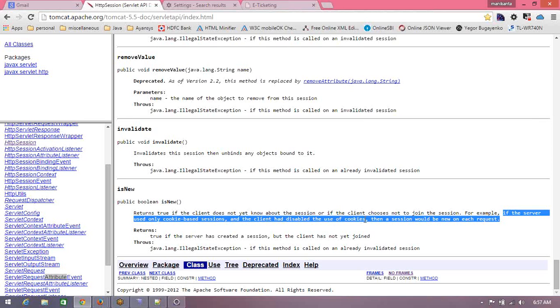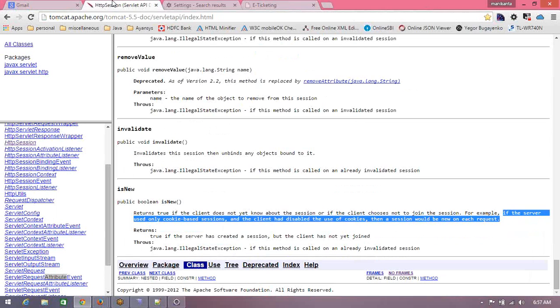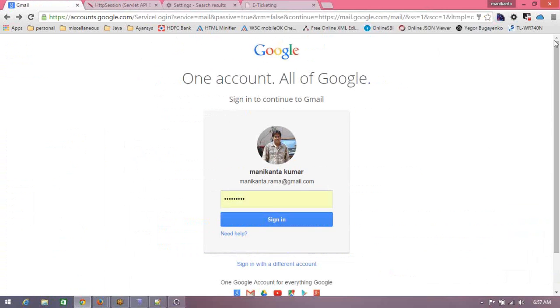Every browser should maintain cookies. So if you disable that and start your Gmail, this site might have some capability to display a message that you have disabled your cookies.